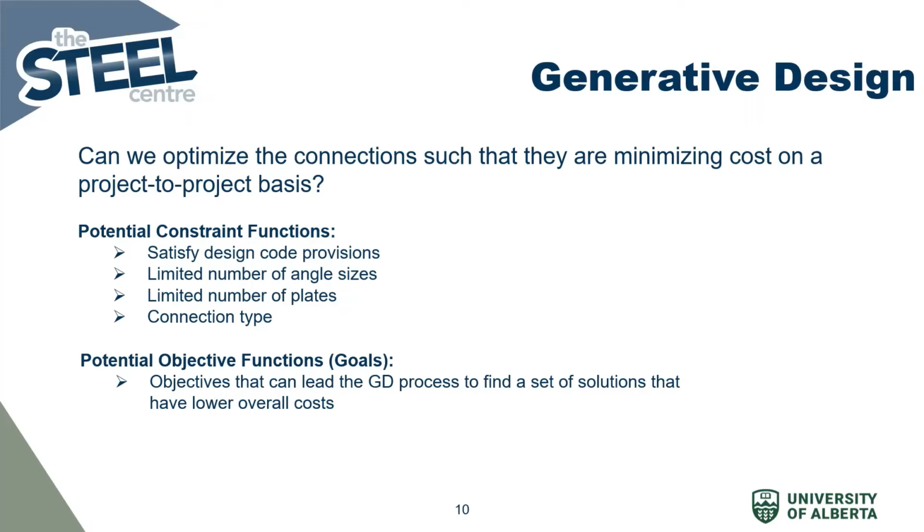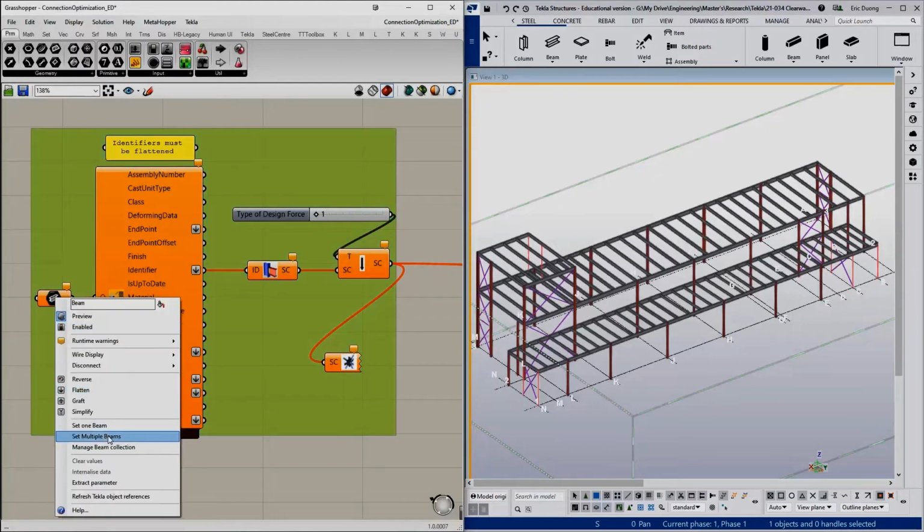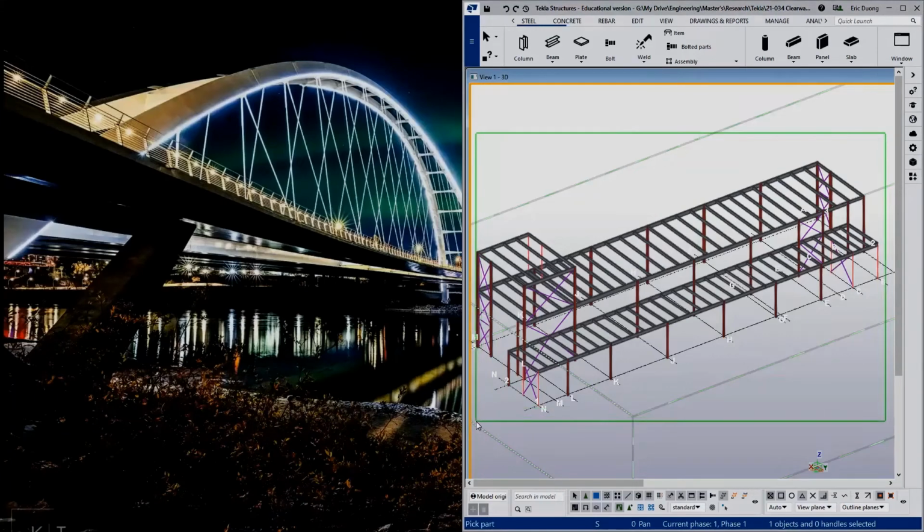The cool thing about generative design is a lot of these constraints and objectives are defined by the users themselves. So as long as you're properly defining your problem and your constraint functions and objective functions, you can actually achieve this. To give you a sense of what this might look like, I have another video here, but unfortunately, I haven't made it that far in my research quite yet. So what we're going to see here does not actually use the generative design process, but it'll show you what it might look like.